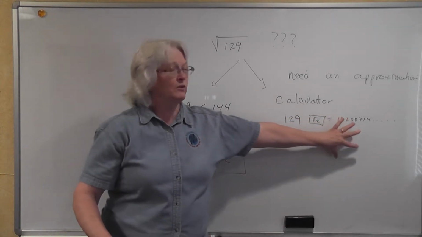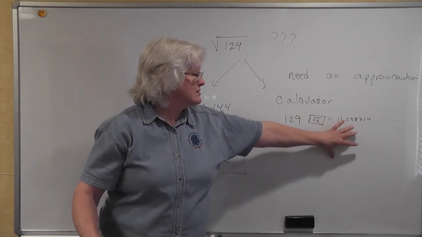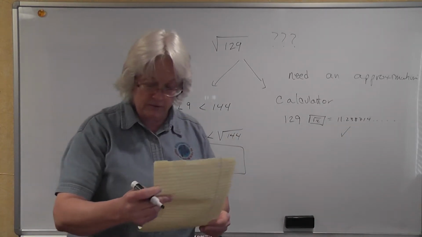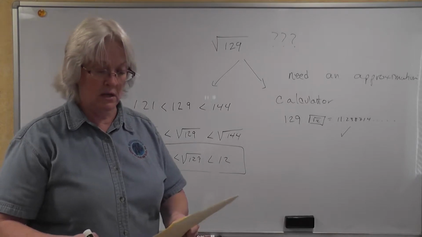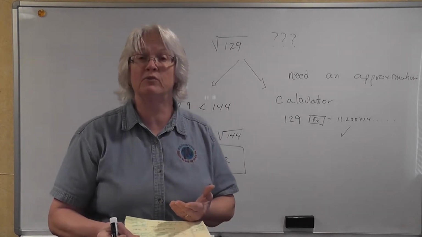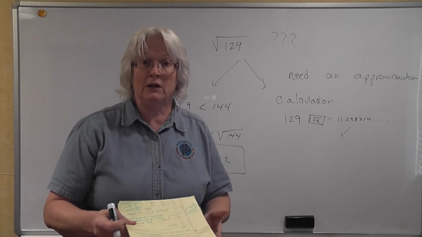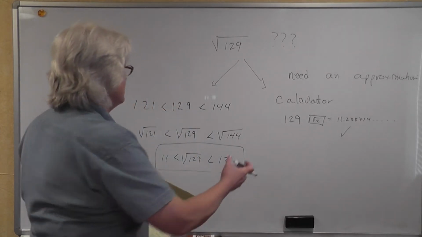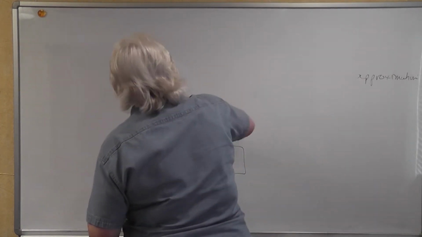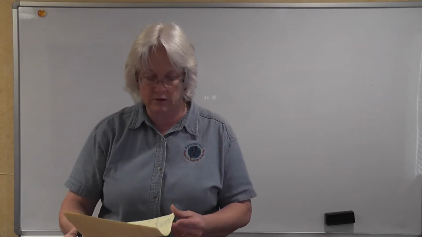This is if you need to estimate a square root, or any root for that matter. If you need to estimate a root to a specific decimal place, that's when you're going to use your calculator. Cannot emphasize it enough: if you don't know your perfect squares at this point, it's long past time for you to do that. So go ahead and invest half an hour, 10 minutes, whatever you need to do to get those square roots memorized. This should have been pretty much a review for you.